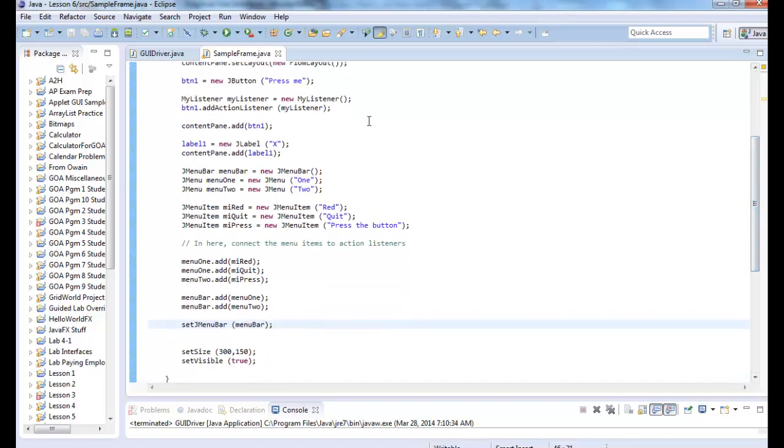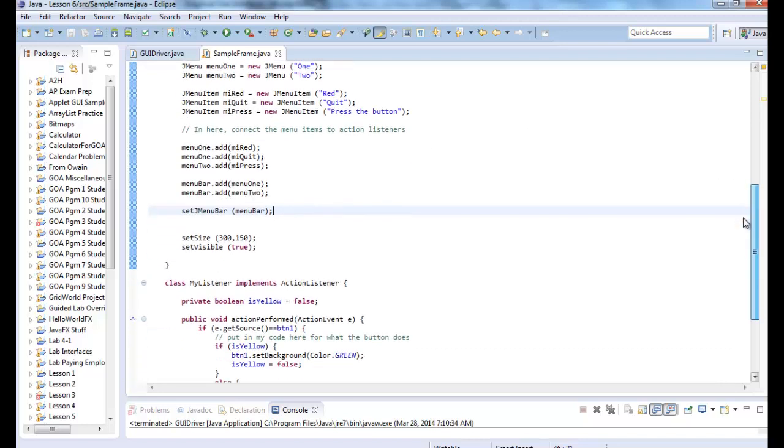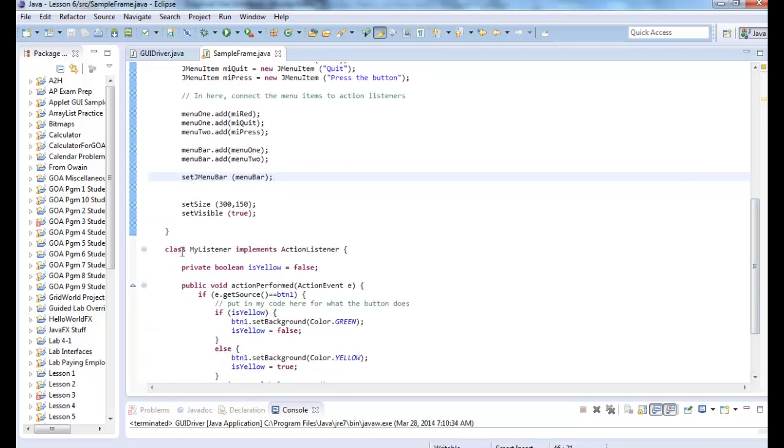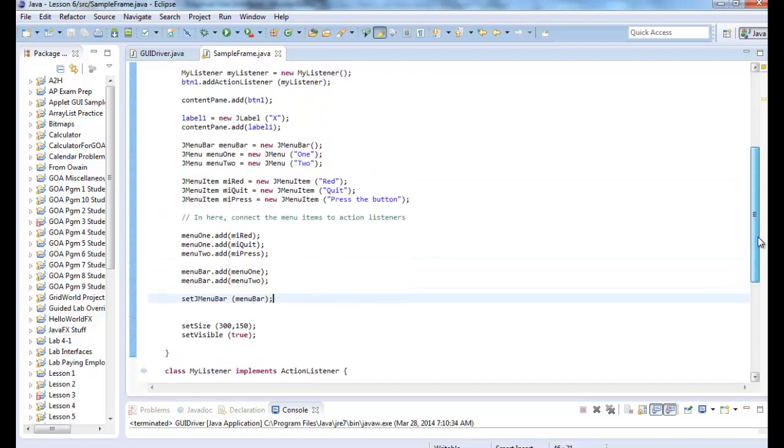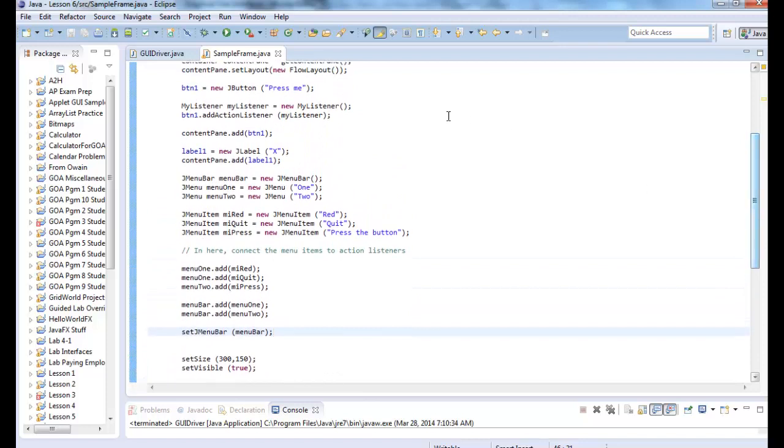Notice that in our code, we already have an action listener. We've got a class called MyListener, which implements ActionListener. And up here, we created a variable called myListener that was an instance of that class.